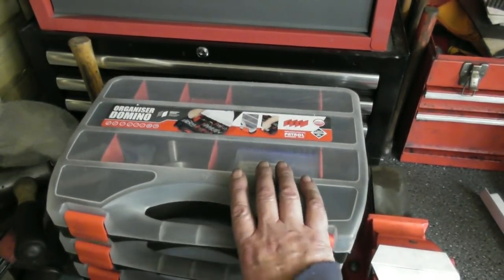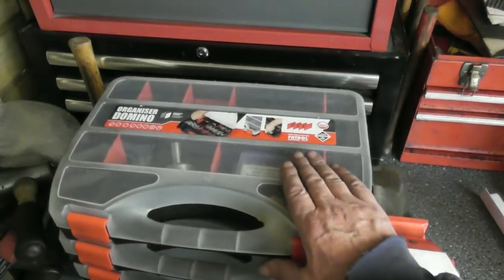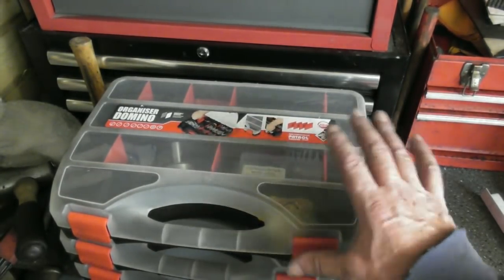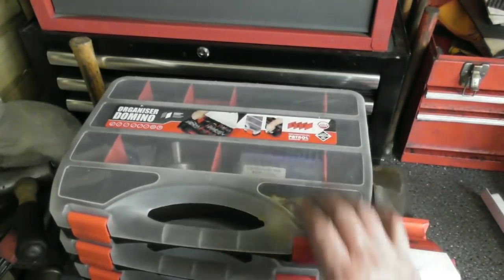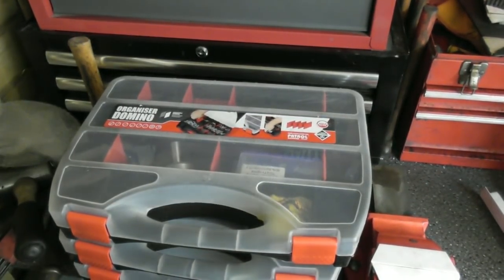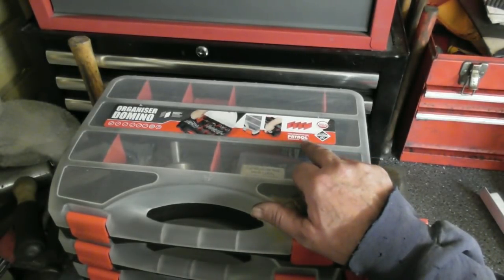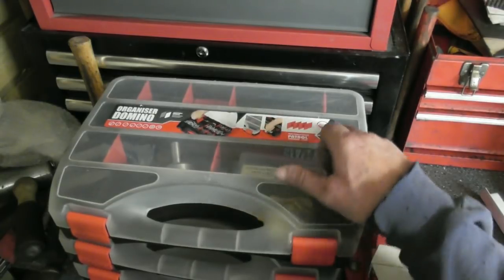Well-known British supermarket that begins with T and ends in O. £3 each, I think. They may have been £2. I'm erring on the side of caution and saying £3. But £3 each, brilliant little things. They're Patrol, P-A-T-R-O-L, made in Poland.